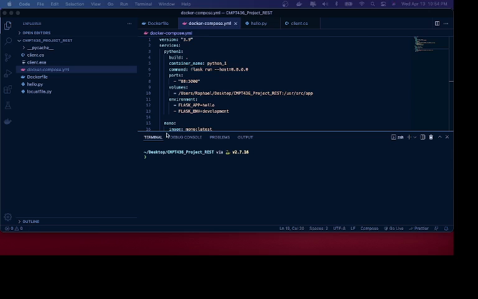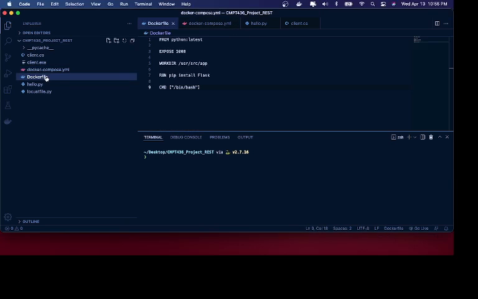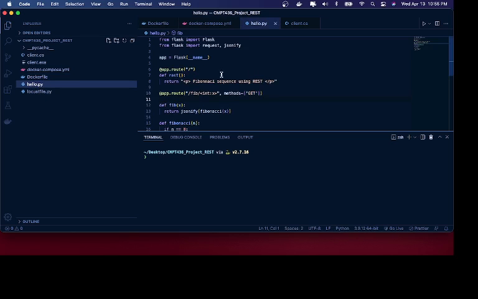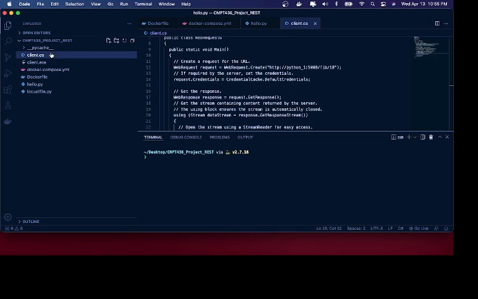So for the program now using REST, I decided to use a Docker container again, running a Flask container as well as a mono. We'll be using a Docker file with some commands for Flask and how to start it. The application following the REST framework again is going to be using a Fibonacci sequence for comparison between the two. And then we're going to be using mono to execute and create the web request.